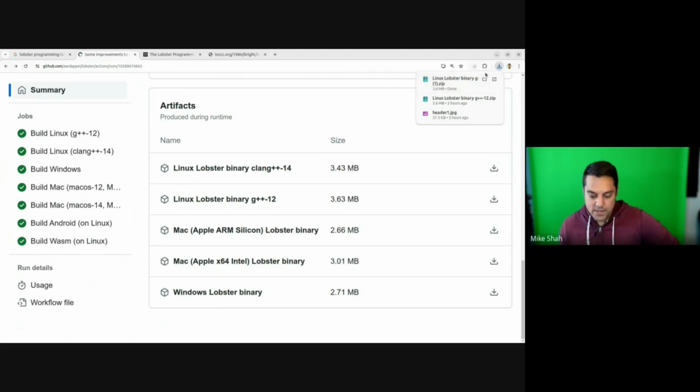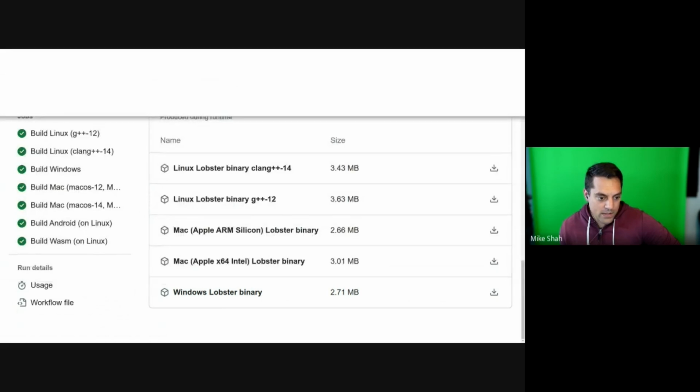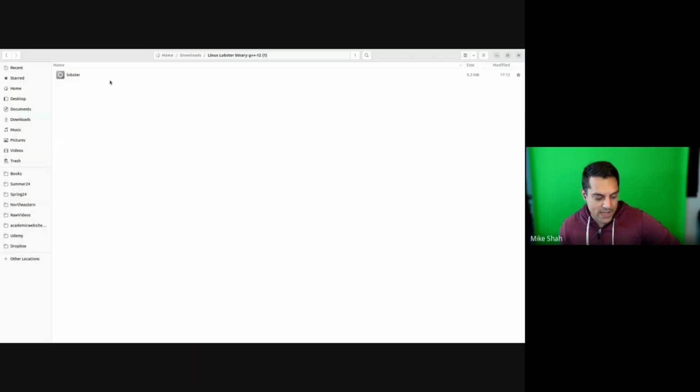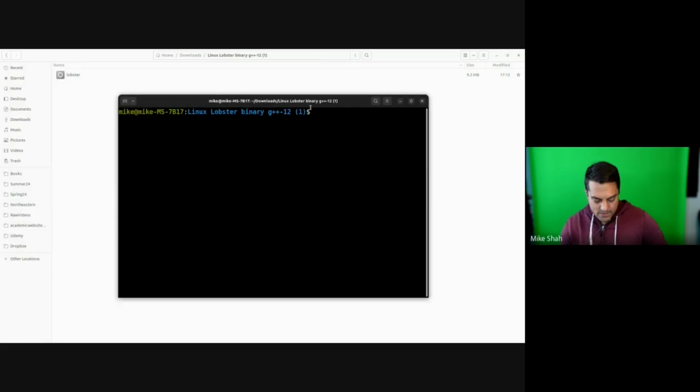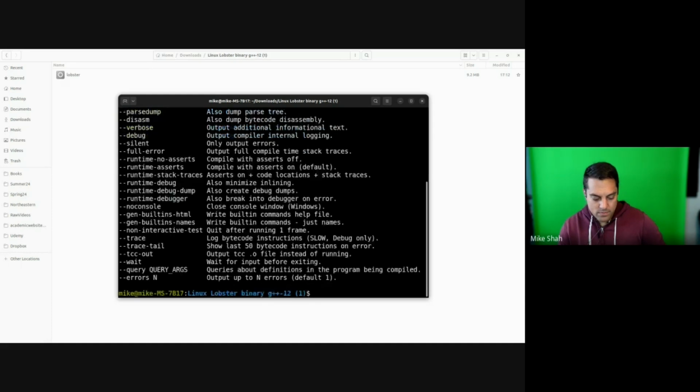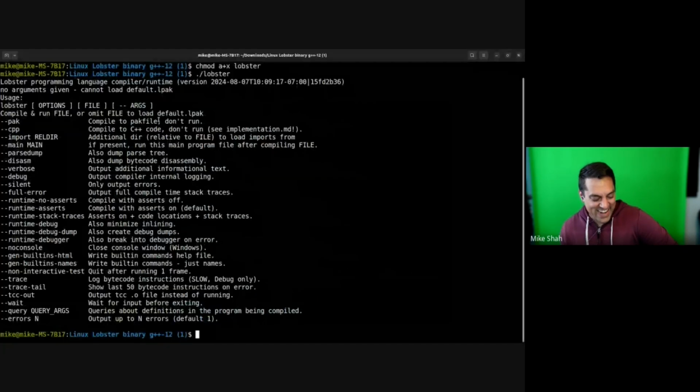And let me open this up here. And whoop, I'm just going to extract this. Here we are. All right. And that just gives me basically an executable. So let's just open it up and see what we got here. Okay, so I got my executable. Maybe I need to give it permissions here. And running. No crash here.